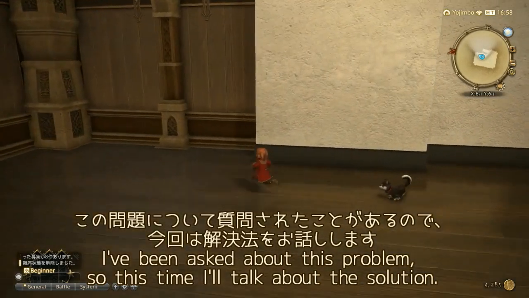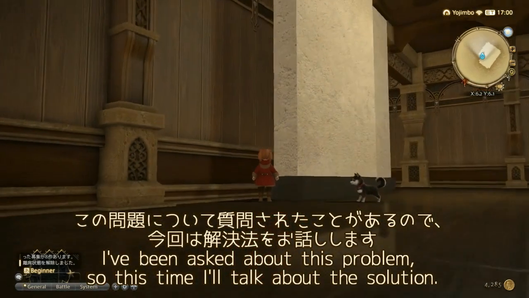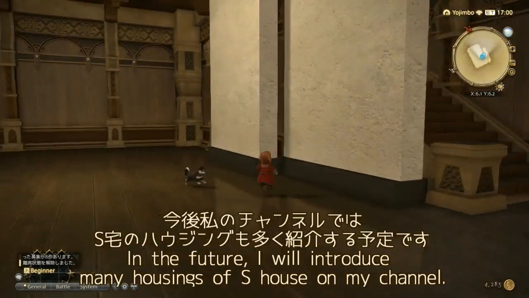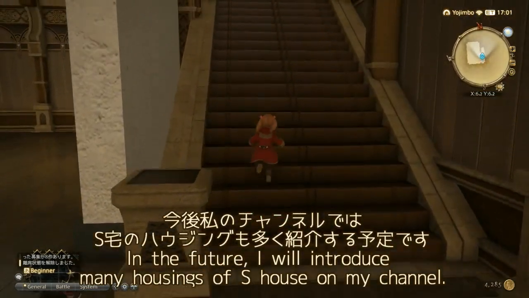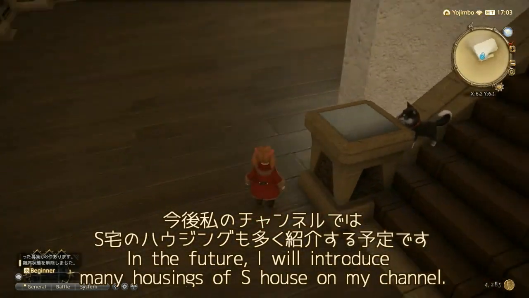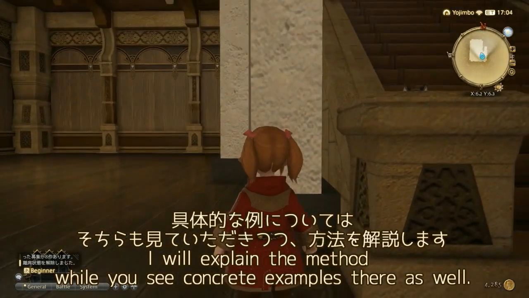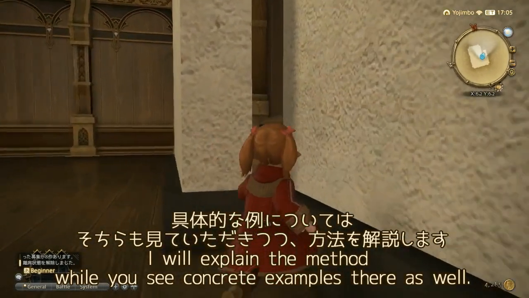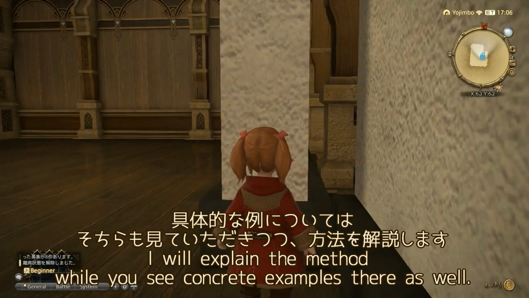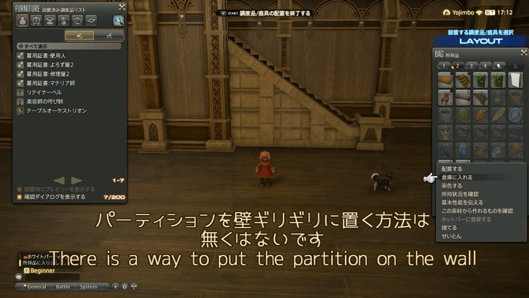I've been asked about this problem, so this time I talk about the solution. In the future, I will introduce many housing services house on my channel. I will explain the method while using concrete examples there as well. How to put a partition on the wall. There is a way to put the partition on the wall.